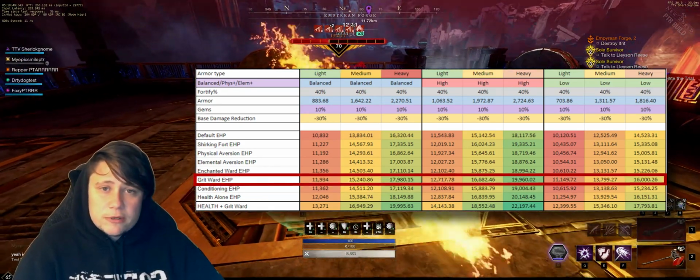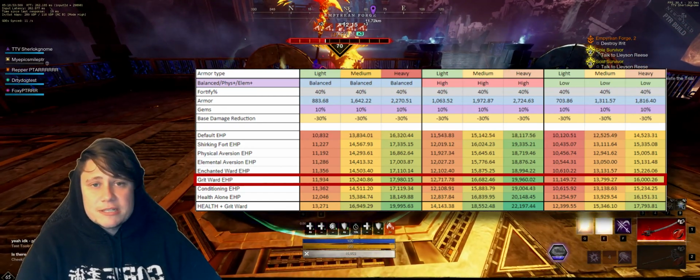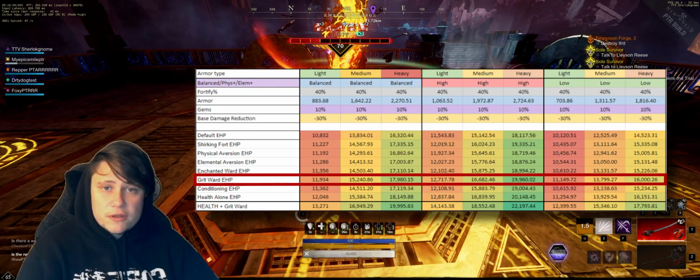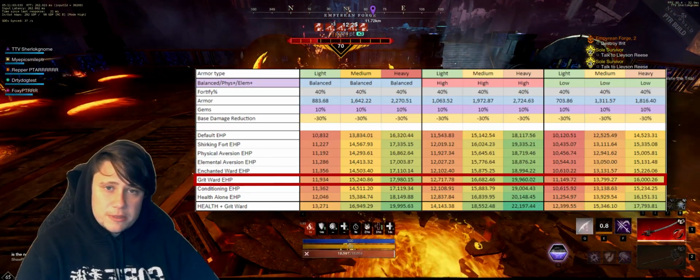When it comes to Grit Ward, I really do think in conjunction with health, this is going to be the best protection. The only limiting factor on that is that you need to have either 300 con, or you need to have abilities that have grit involved. I do really only see it being viable for kind of 300 con tanks or rapier builds.